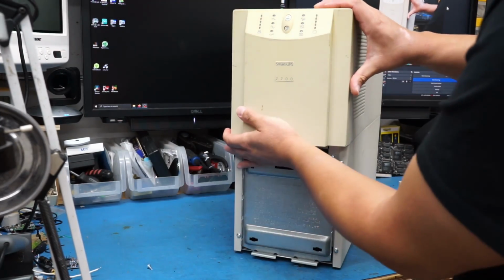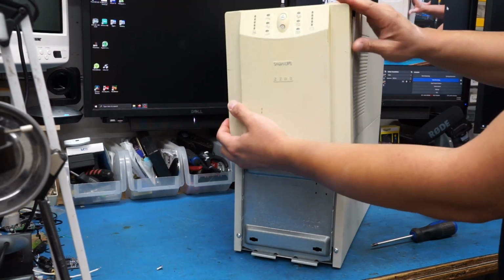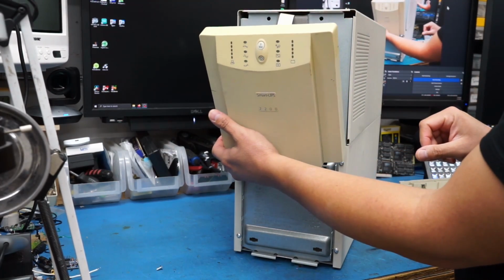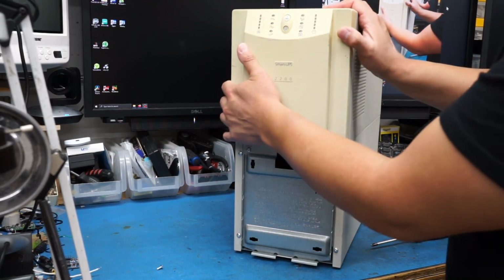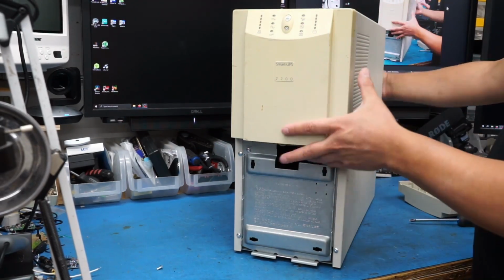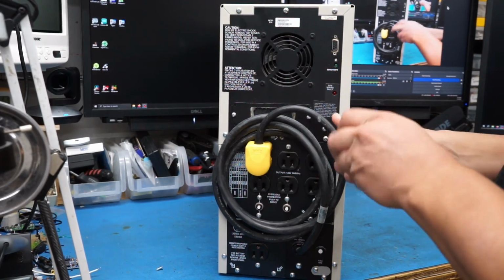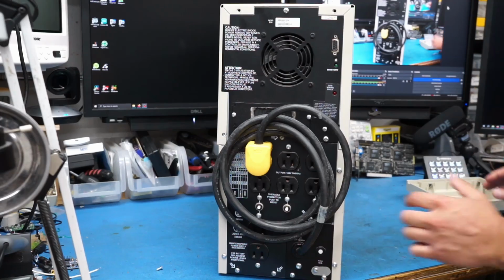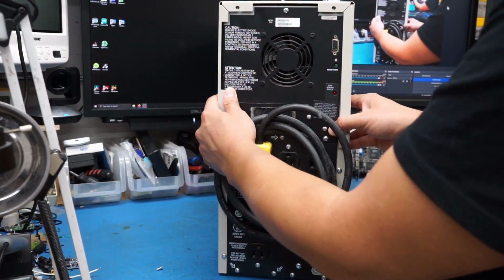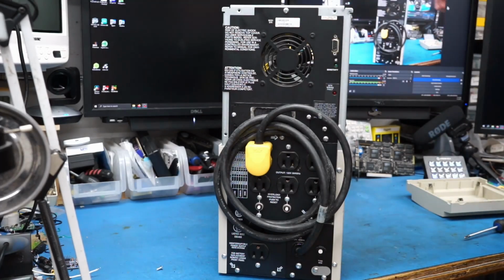That just holds this front panel in place. And I know I took this off once. Oh, there it goes. Okay, there are no other screws here. I'll flip it over in a bit so we can get a better view, but I'm just going to put that back on for now. There are these screws in the back that I'm sure need to come off so that the top cover can come off. All right, so that's all that. I think this just comes off like a PC case cover. Yep, sure enough, there it goes.